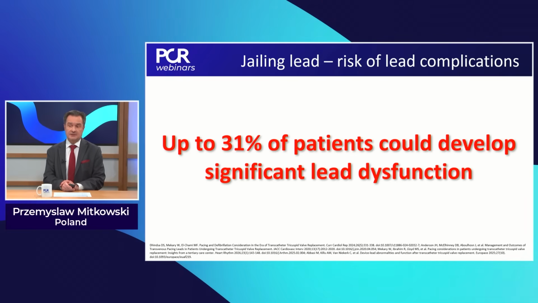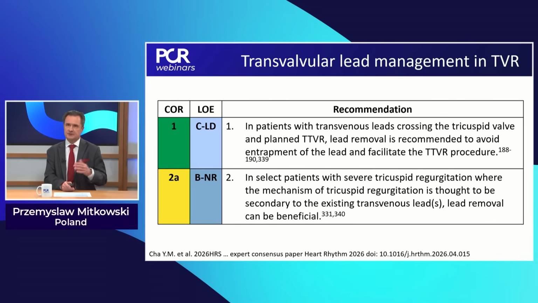If this lead is jailed, because it is one of the most important mechanisms of lead malfunction, we can go into trouble. Of course, we can implant the lead through the valve, which is introduced transcutaneously, with a TEER procedure. Nevertheless, in case of infection, we still have this lead, which is malfunctioning. We have broken insulation, which gives a lot of possibility to be contaminated with bacteria and develop lead-dependent endocarditis.